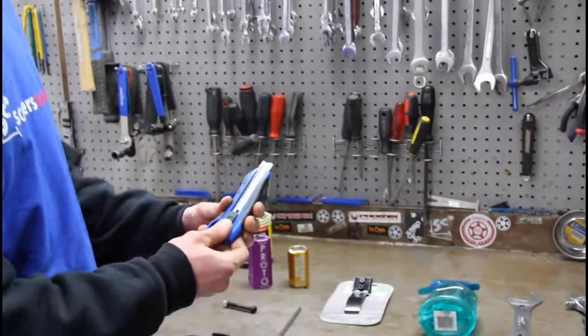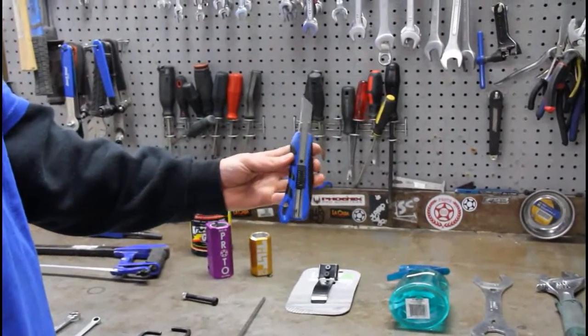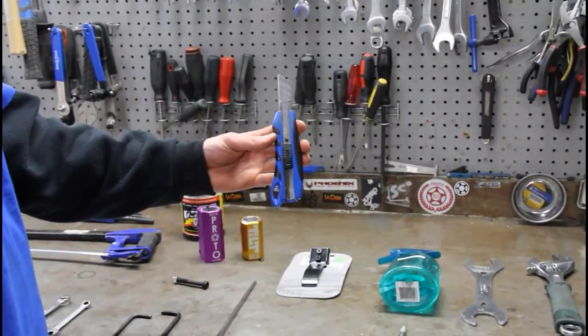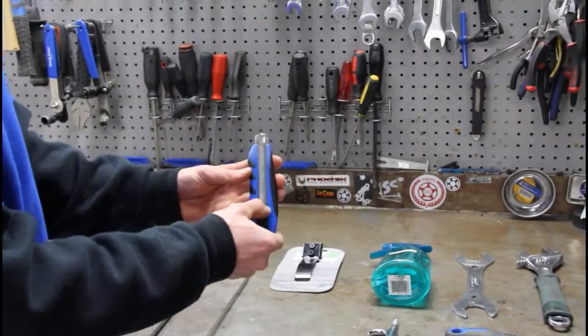Nice sharp X-Acto blade. Nice knife. Use this to cut off your flanges on your grips, trim off grip tape, anything like that. Usually comes in handy. Be careful when you're using these. Really easy to slip and cut your hand.